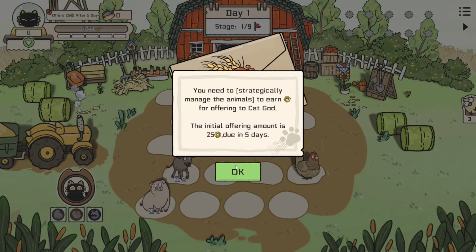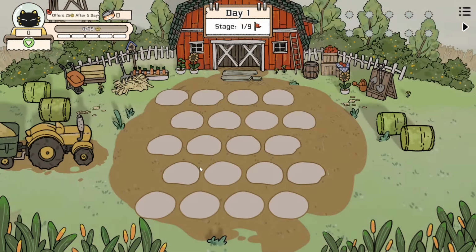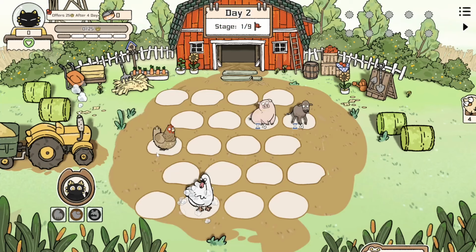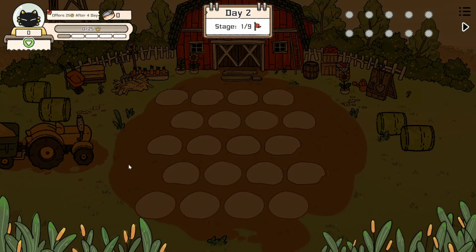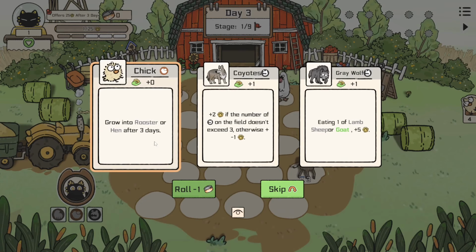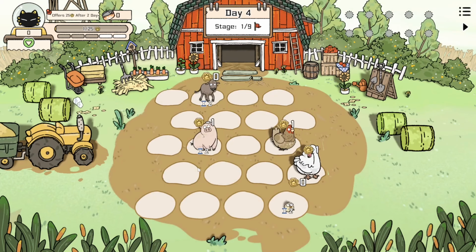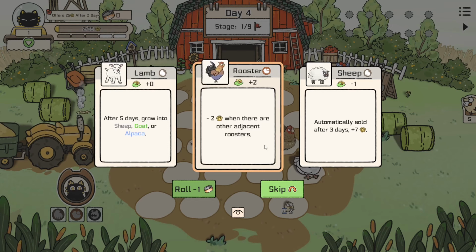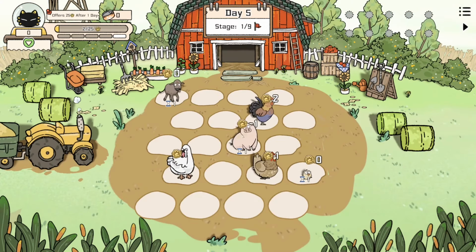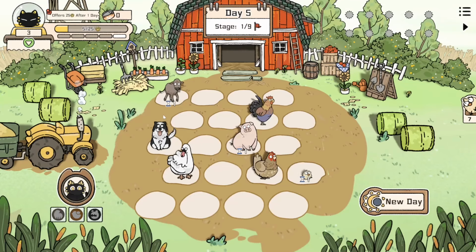Okay, so I need to make 25 coins in 5 days. So, let's see now. I guess I have no choice but to go for new day. Let's just grab this one because I want to screw around with that. And let's also go for the chicks again. Or maybe I just screwed myself for some reason. And let's grab another rooster. Something tells me I'm not gonna make it past this first stage. So yeah, go for the sheepdog.